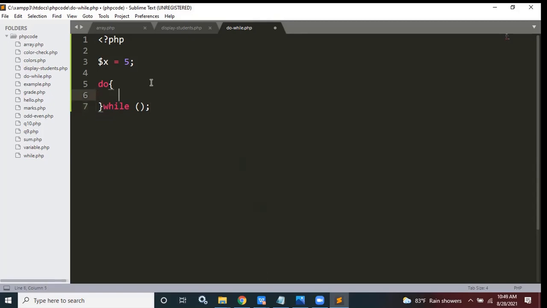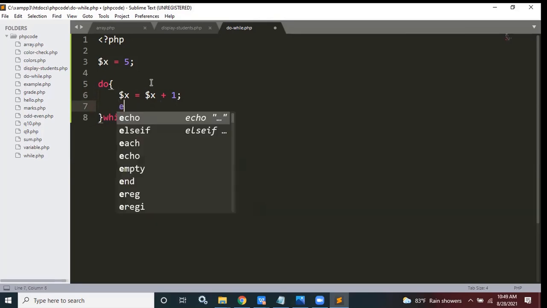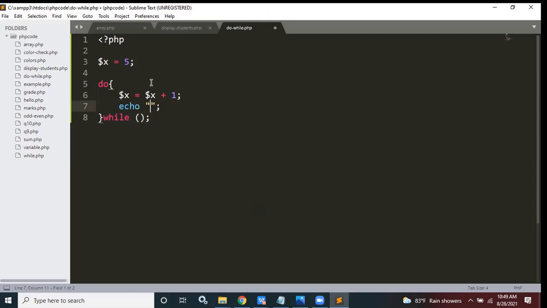Here, let's say I'm going to write it like this. First, I will increment $x equal $x plus 1, and then I'm going to print $x. So I have a BR tag, and here I'm going to print from number 6 to 20.